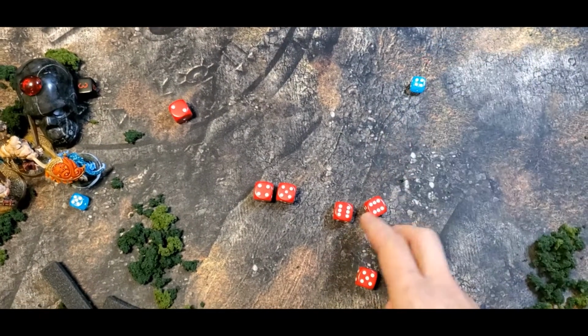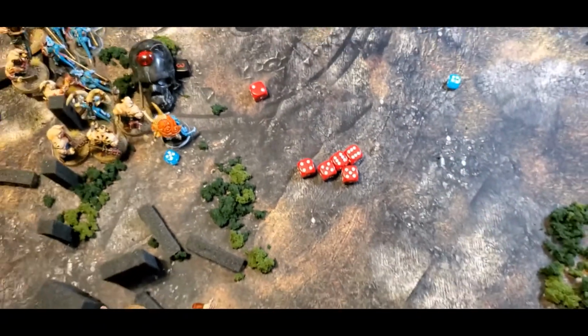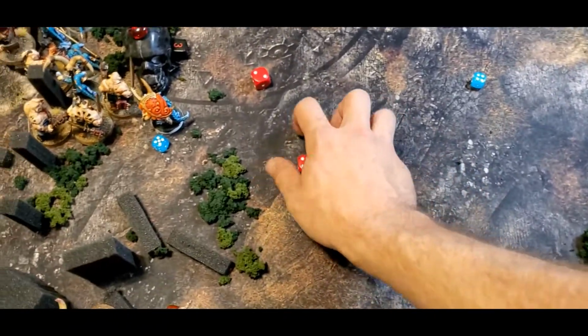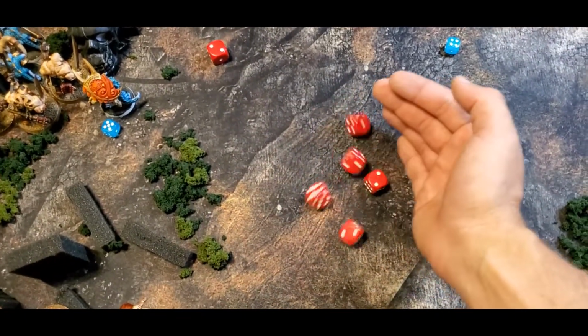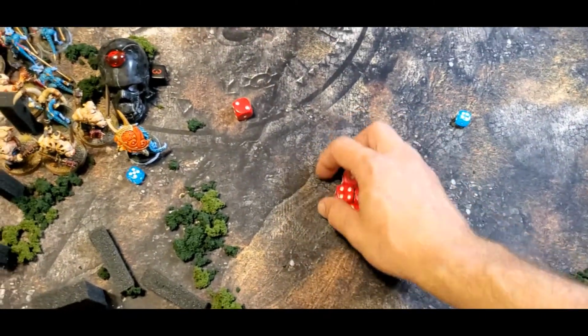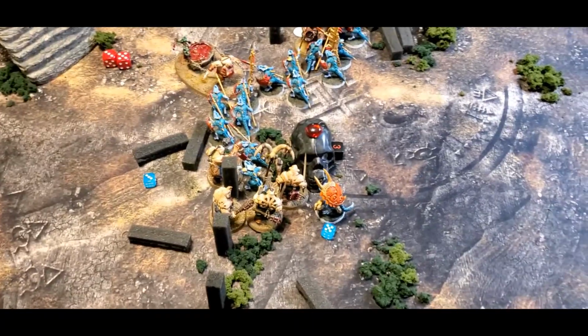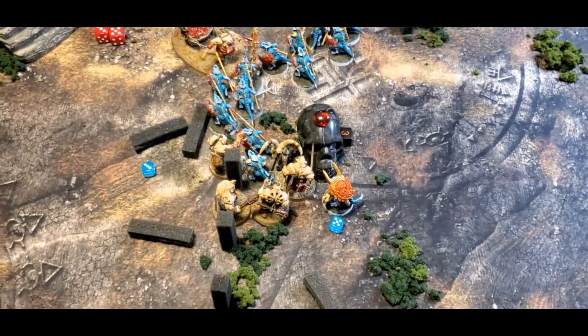So 4 mortal wounds, and 5 saves from the Gluttons. And the AP on this weapon is a -1, so these will be 6 up saves. They save 1 and fail 4. So we'll put some damage on some ogres here. Alright guys, so that was 2 dead ogres, 4 mortal wounds and 4 wounds. So we're down to 4 ogres here.